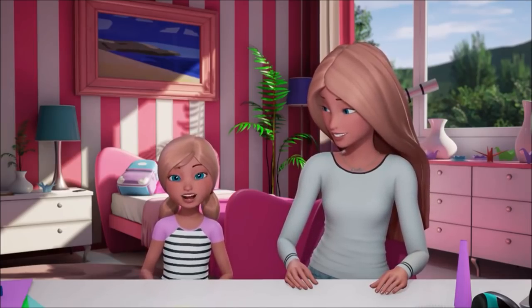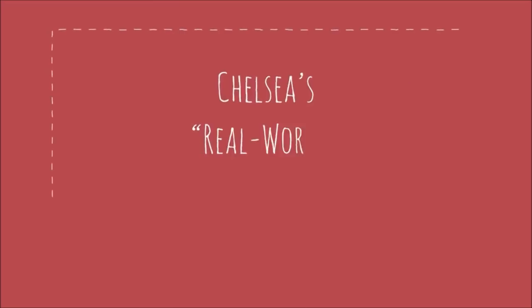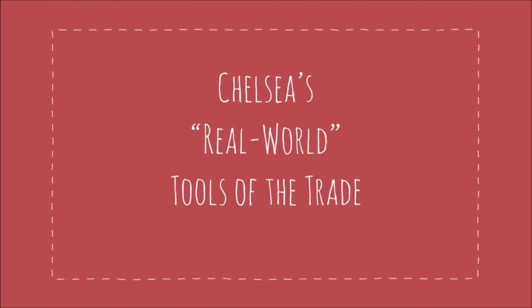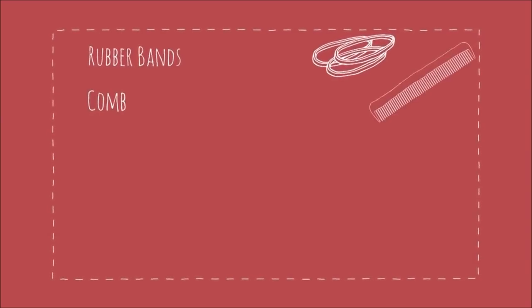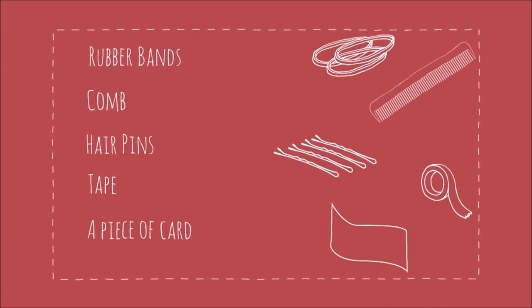Barbie's so nice, she's such a sweet — is it her cousin? And they taught me how to make unicorn hair, and I'm going to teach you with Barbie. Okay, like THE Barbie. Since we don't have magic in this world — well, that we know about — we will need a couple of rubber bands, a comb, a hairpin, tape, and a piece of cardstock cut into a square, five inches on each side. Cardstock — I have this.